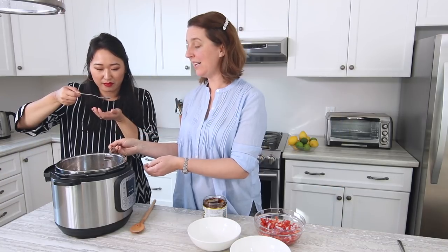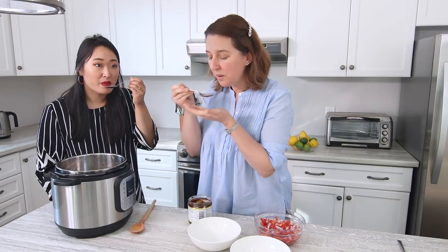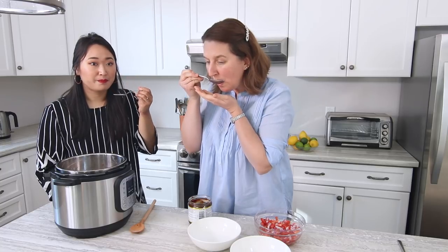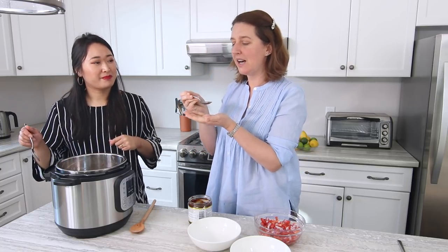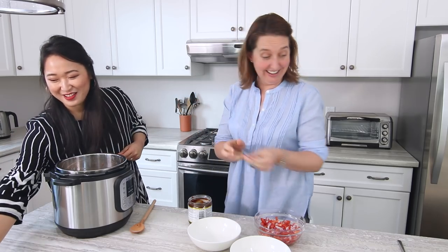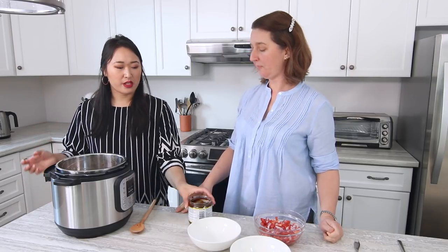What is really great is that this is just onions, beans, garlic. Let's give it a taste. Okay, great. Really flavorful. You'd never guess this had hardly any ingredients. It's so easy. As long as you caramelize the onions pretty well, you get a really decent depth of flavor. Yeah, this is a really good shortcut.